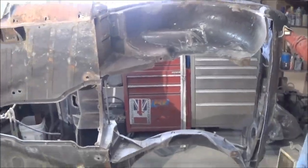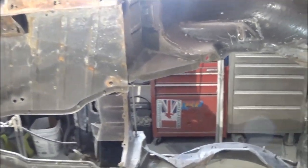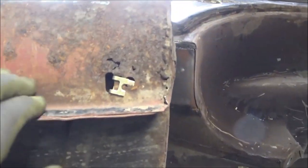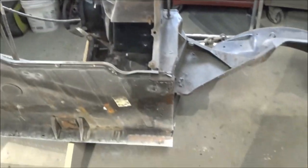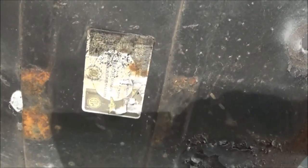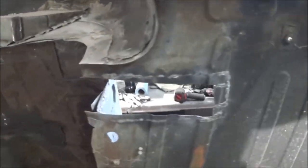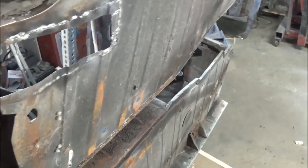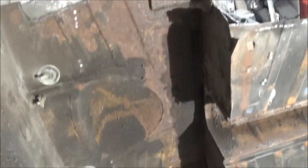Here's the first look at the bottom of the TR250. It doesn't look too bad. We knew of some rust that we had here to fix, and now that's a lot more accessible. There are a few other areas that need some work. The floors are actually looking pretty good — they even have a nice MG sticker on them. Actually, it's a British Heritage Trust floor. Gives us good access to fix what we need to fix.